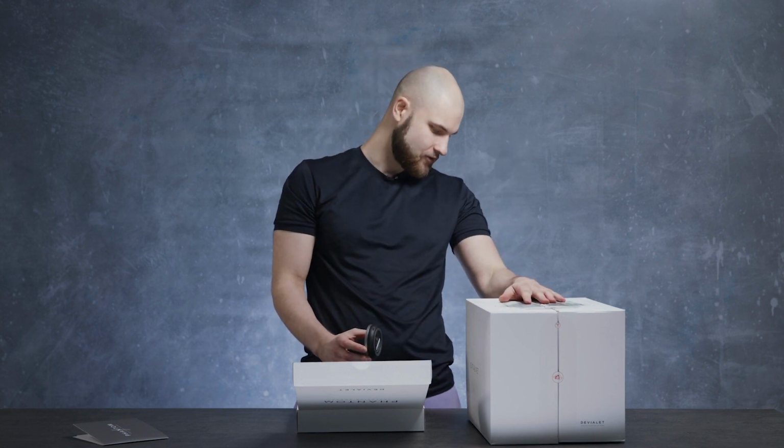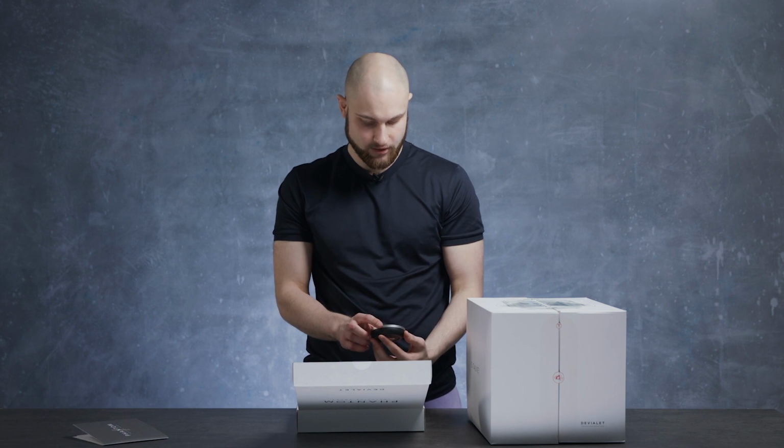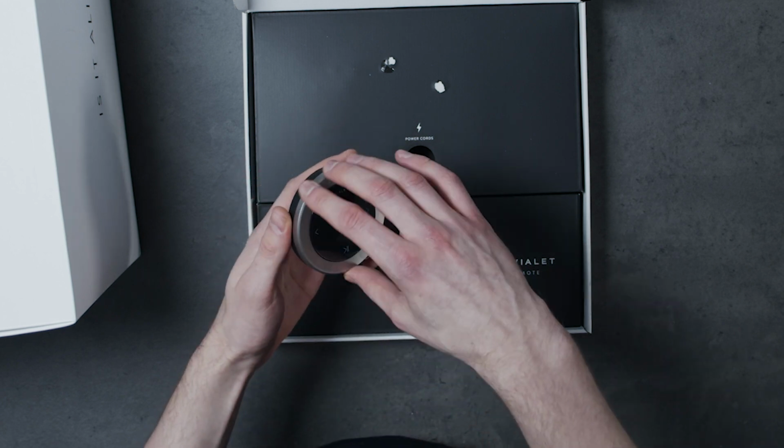I forgot to tell you, this is actually the matte black version of the Phantom I. So the remote seems to be matching the blackness of the speaker, which is great. The remote control actually wasn't included in the original Phantom Gold. You had to buy it separately for like 170 quid, 179 to be precise, which was an expensive remote control. The first generation remote didn't have any of those sensor buttons. It just had this beautiful ring where you can control the sound and literally nothing else. You could buy a remote for 179 quid without the functionality of a remote.